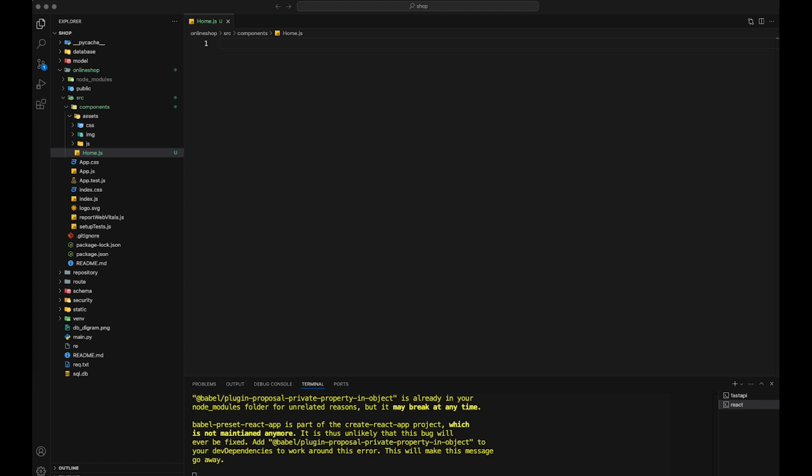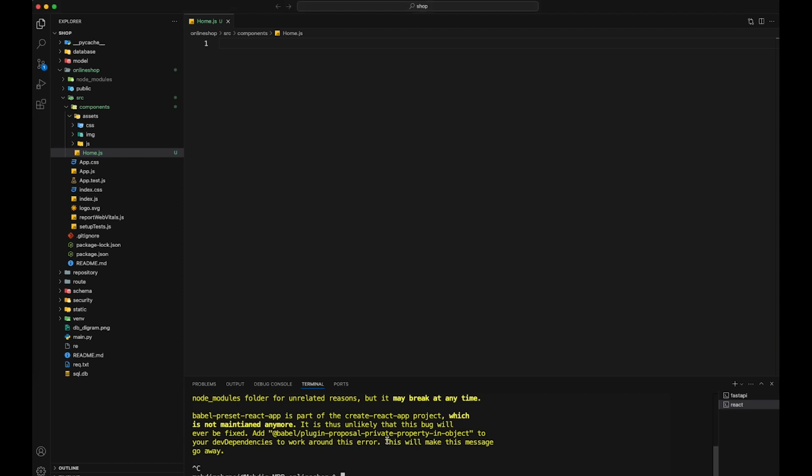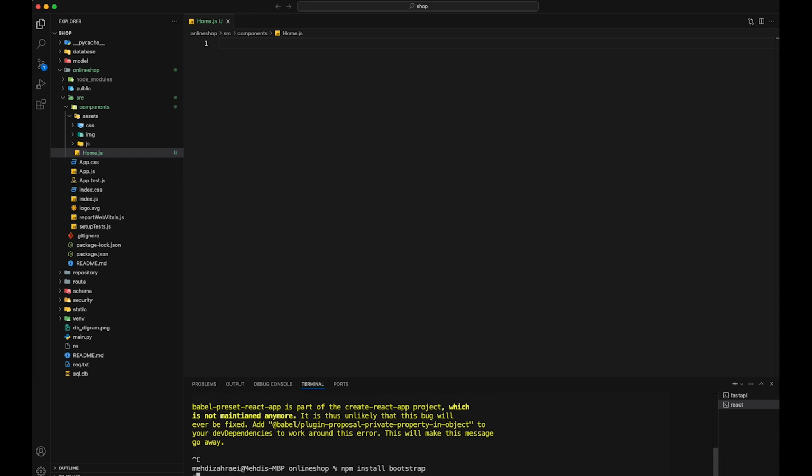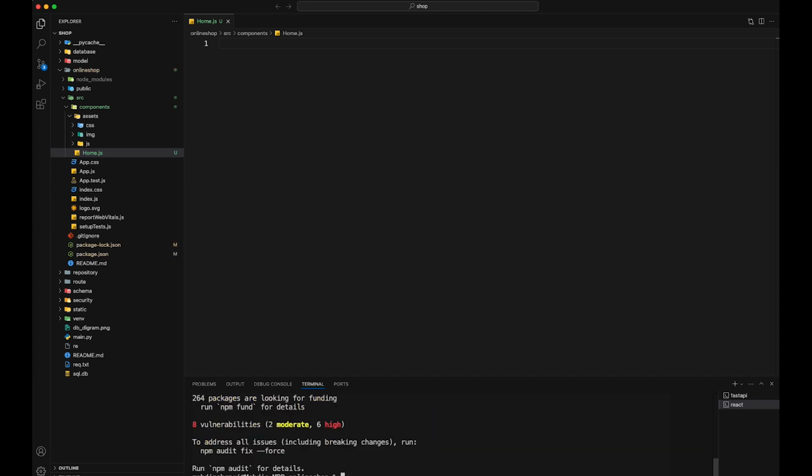Let me start from here by typing npm install bootstrap. And npm install jwt decode, because we need to decode our token.